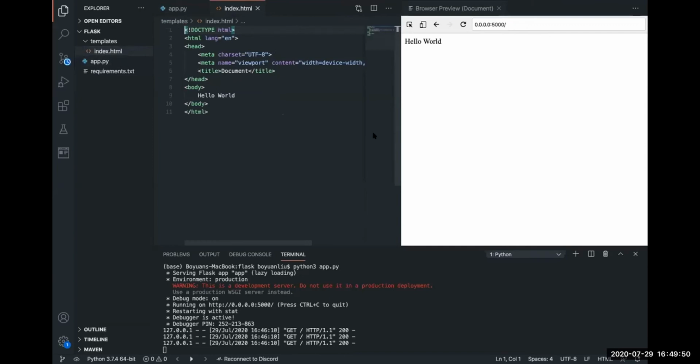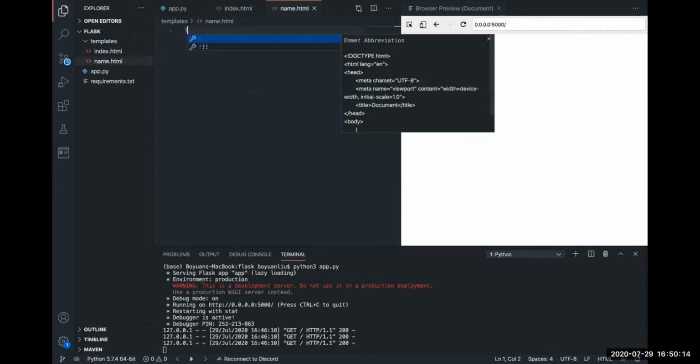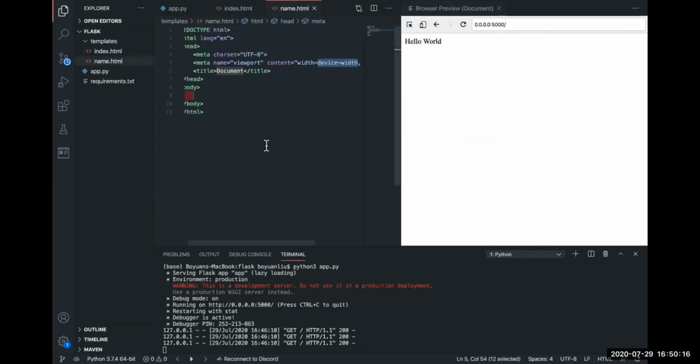Now I also want to implement another template for a user's name, for the name route that we just created, to greet different users by their name. Here is the issue: there is technically no way to let this JavaScript know what content to display.